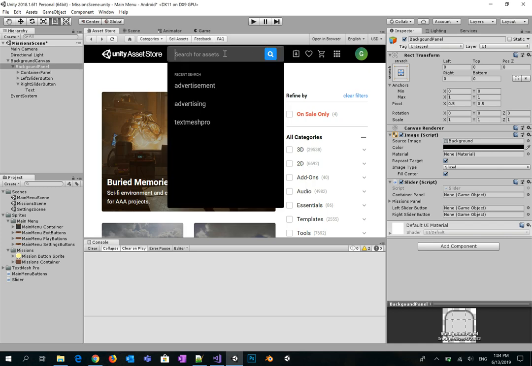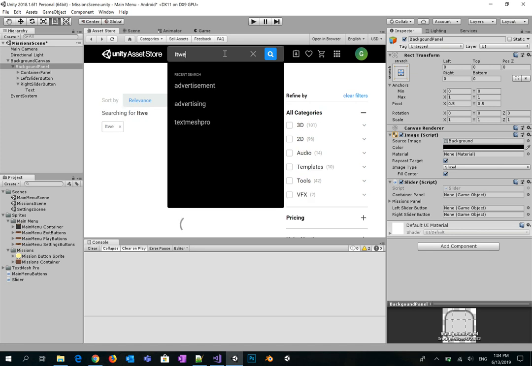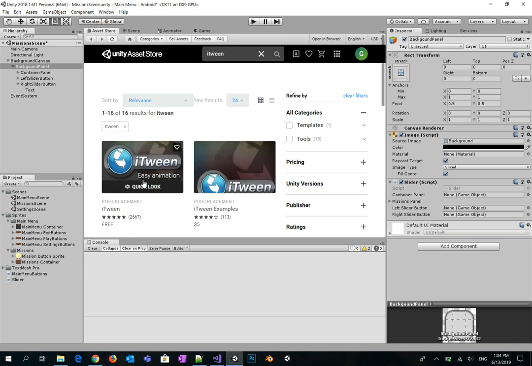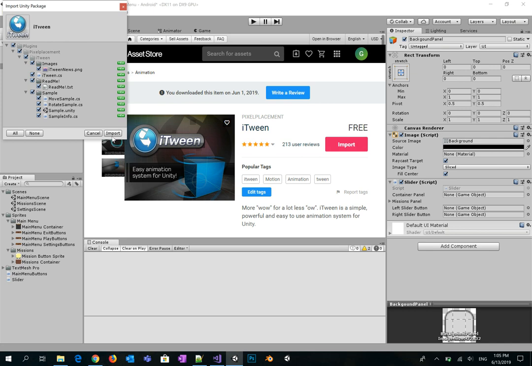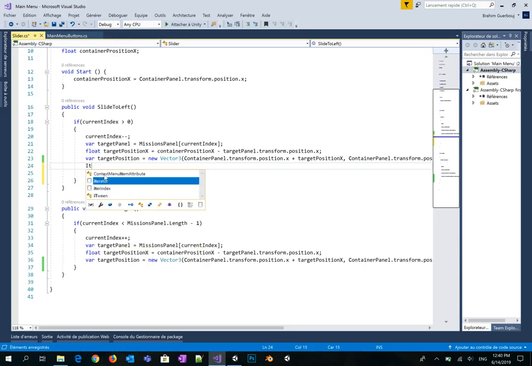It's a free asset that lets us make animations. This one. Import. So now we can make the transition.